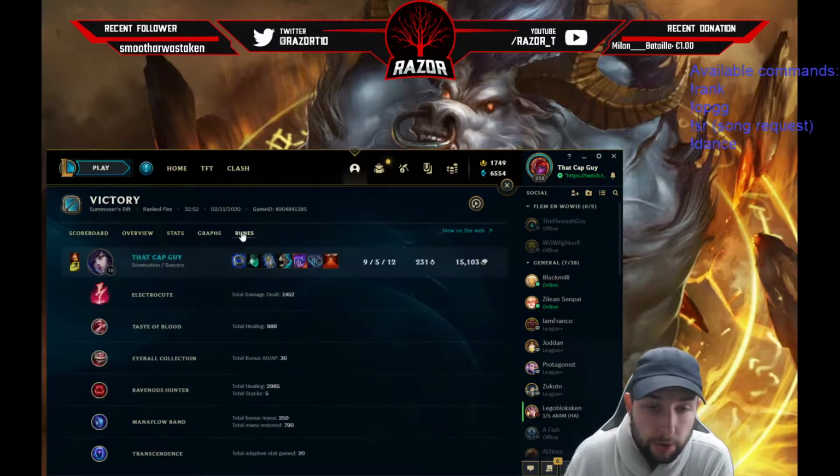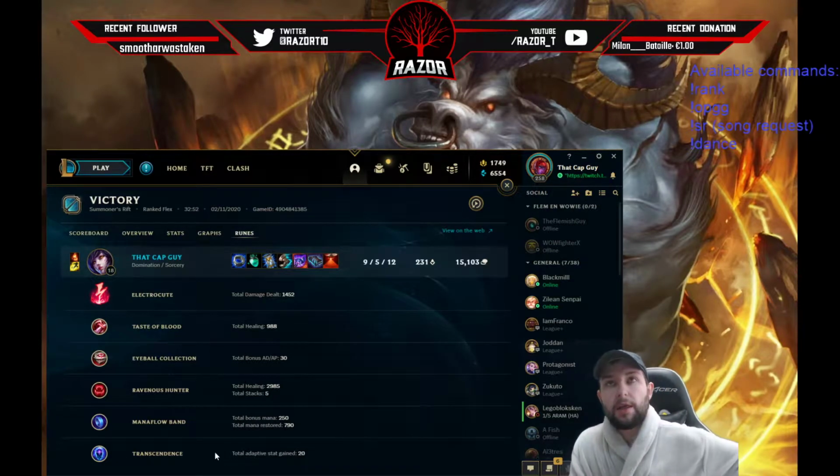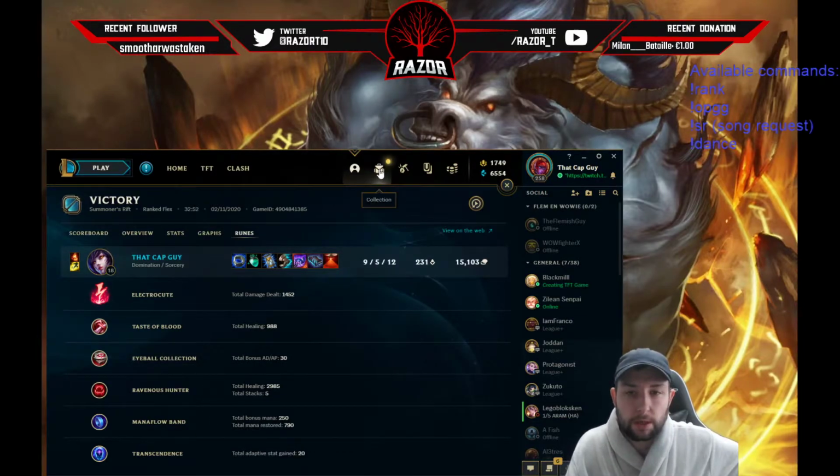So yeah, the runes, maybe I should discuss the runes. So Electrocute for that burst damage, Taste of Blood, and Ravenous Hunter to get more healing. Eyeball Collection gives you AD or AP, depending on what type of champion you are. The Mana Flow Band, because mana issues are real on Ahri. And Transcendence gives us 10% CDR. It allows us to breach the cap, or is that Cosmic Insight? I'm derping out here. Wait, give me a second.